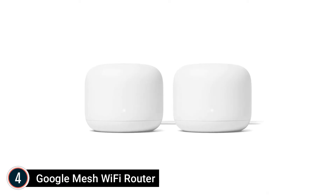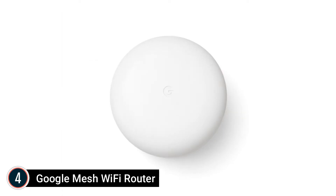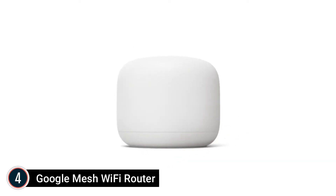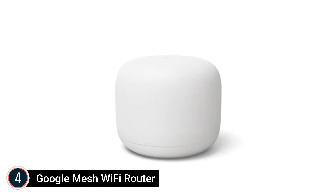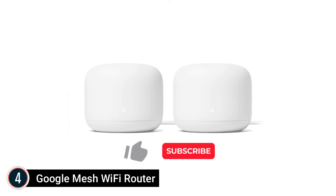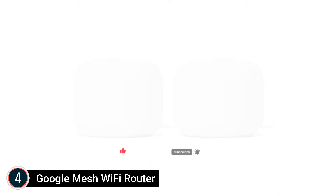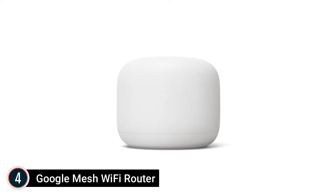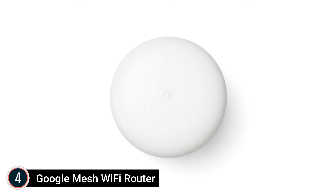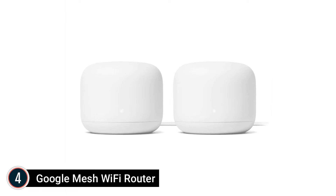At number 4, the Google Nest Wi-Fi Router. Nest Wi-Fi provides a flexible mesh Wi-Fi network. The Nest Wi-Fi devices can cover your entire home with reliable, fast Wi-Fi — stopping buffering across all rooms and covering up to 4,400 square feet. One Wi-Fi router connects to your internet provider's modem to establish your network. A second unit expands the wireless network, ensuring a fast connection throughout every room. Nest Wi-Fi routers can support up to 200 connected devices and are quick enough to stream several 4K video streams simultaneously.